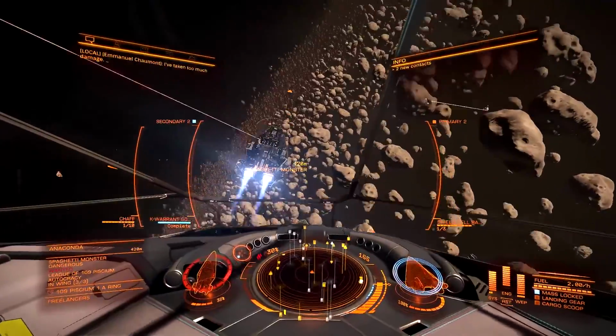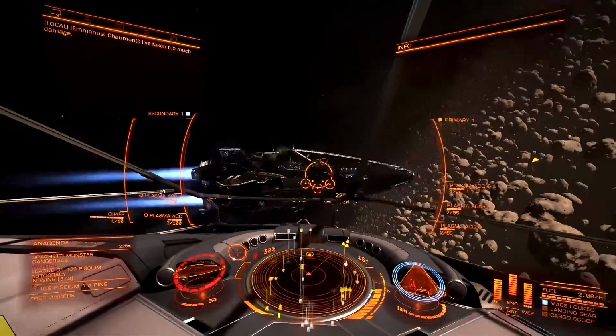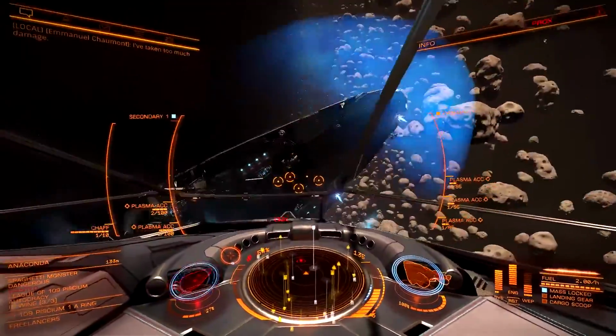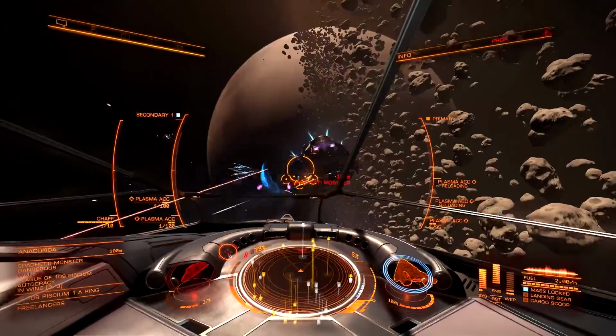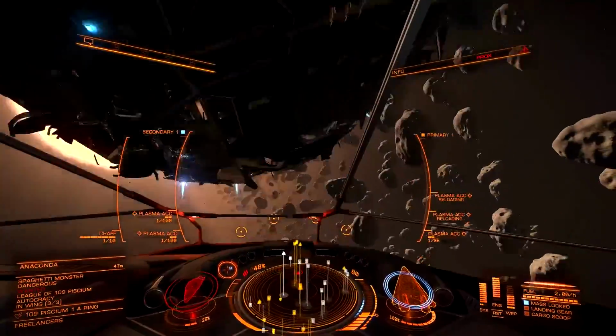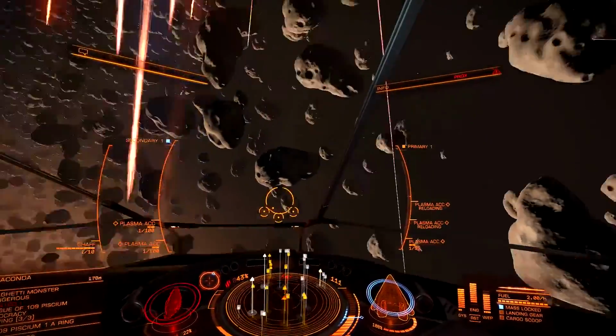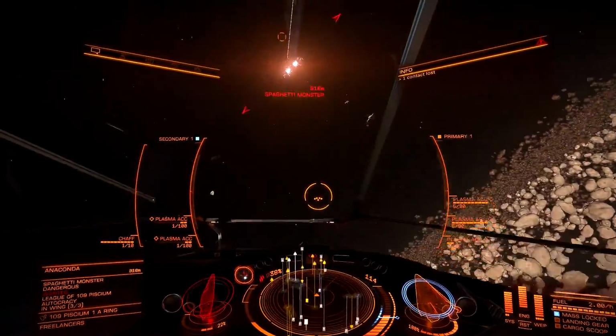It's going to be interesting trying to take out his wingmen with these cannons after we dispatch this ship. Now on the upside, the smaller amount of heat generated by this configuration of weapons means that we can fire them way more often.